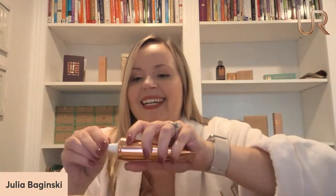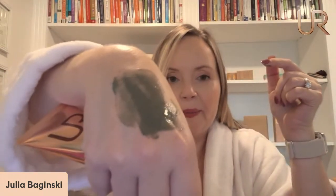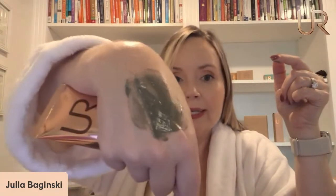But look at this too. Everything is safety sealed. Can you believe it? This is that mask for detoxing, for decongesting. That really nice, quintessential, beautiful spa mud mask. That is what this is. Just revitalize, refresh, renew, improve the skin's texture and remove impurities, unclog pores, soften lines, all that stuff. Isn't that amazing? I love this. I want to say this is unscented, but it has a tiny bit of that marine kind of scent, I think. Like a sea mud type of situation.